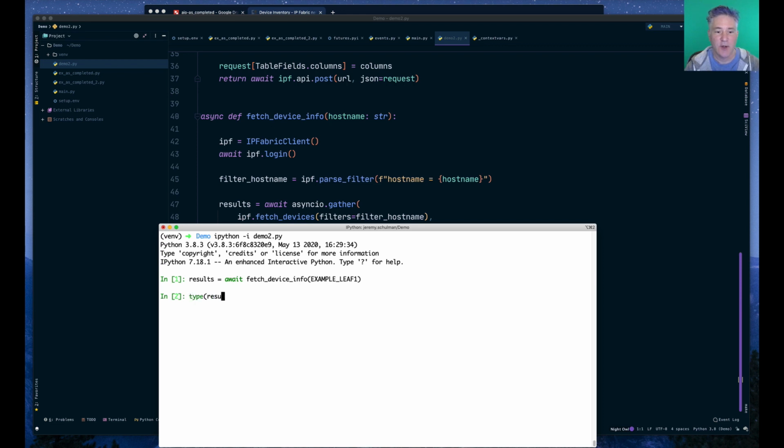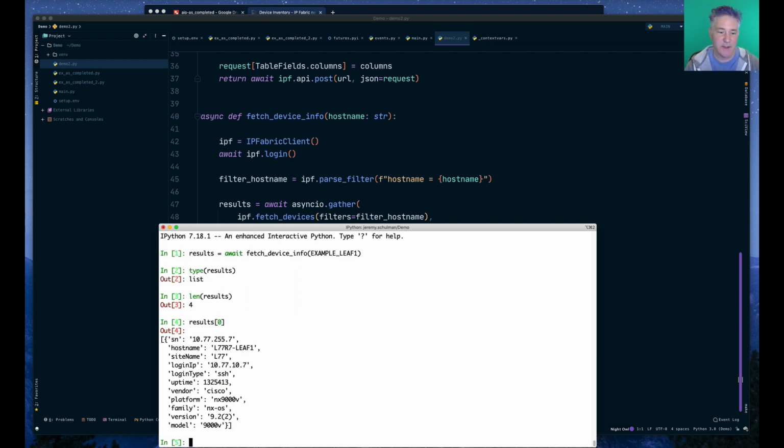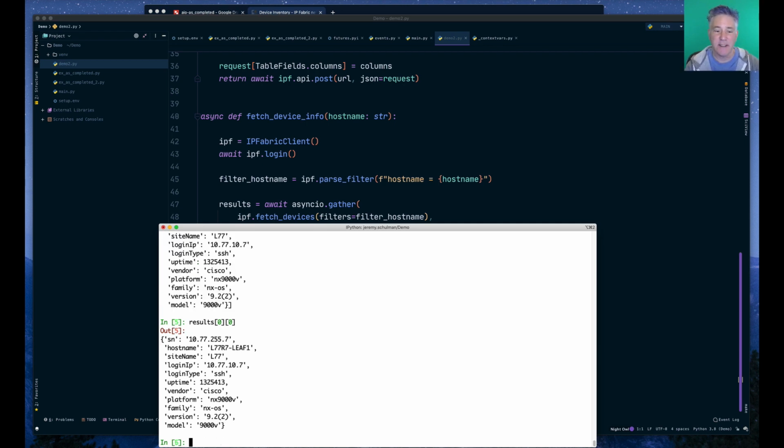And we can see what our results are. We have a list, and we can see the length of our results. We have 4 items. As before, the first item happened to be the device inventory record, and there's only one element in that record.